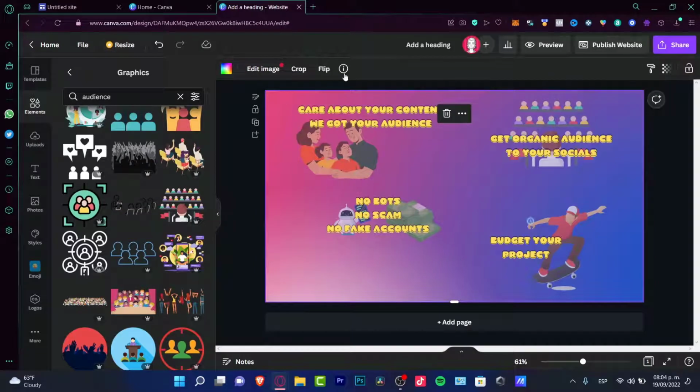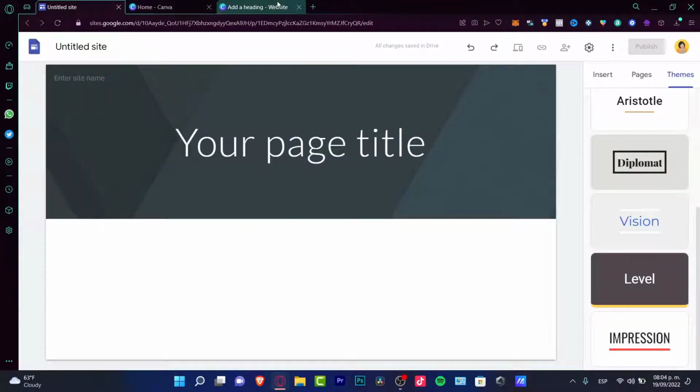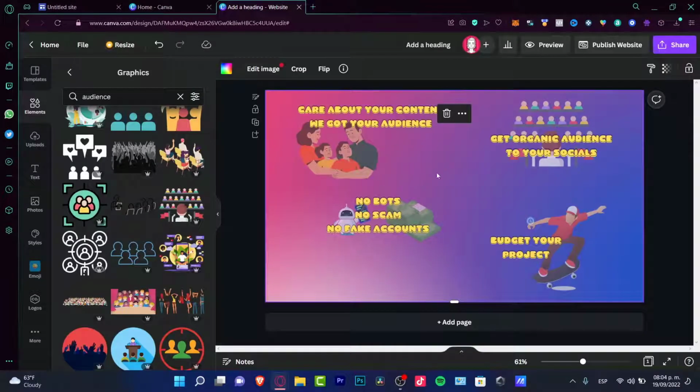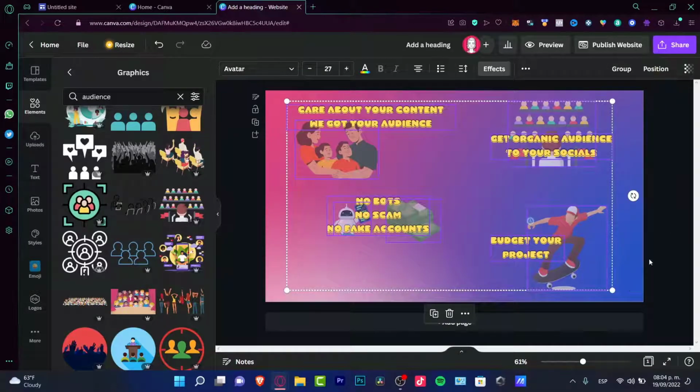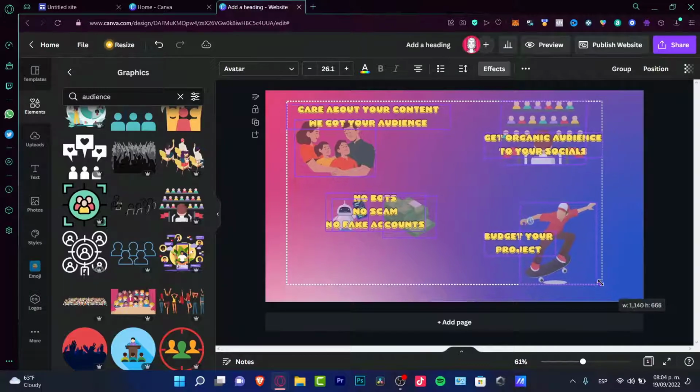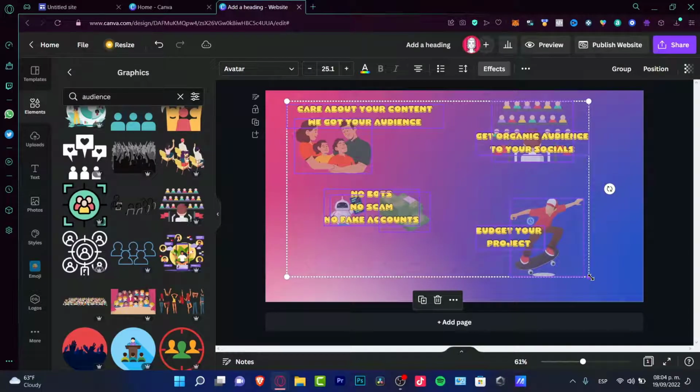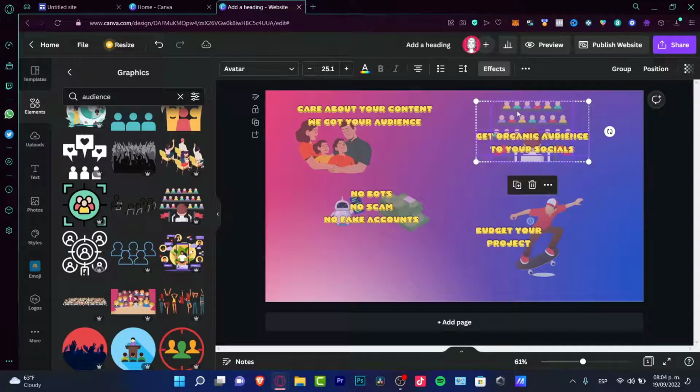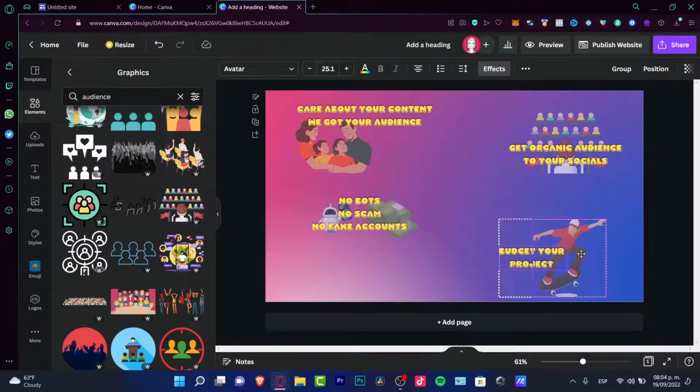So now that we've already dug into this, I want to leave these blank spaces like this because it goes into the Google Sites. I want to add some animations for when the website is going to be popping up, right? So once we are okay with this, let's say I just want to make this a little bit smaller so I can create more space within these sections.